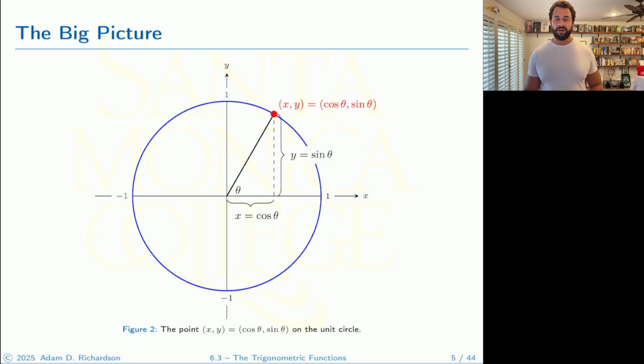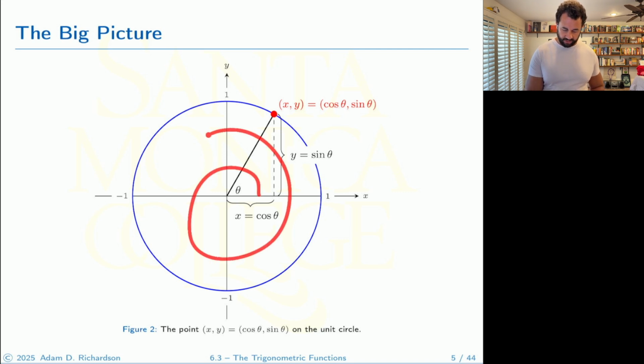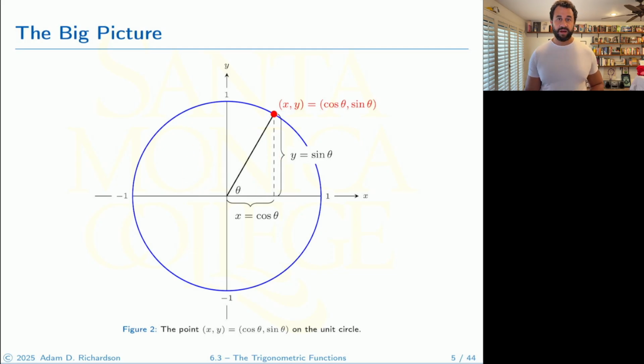So that is why we are omitting those angles from the domain of tangent, because as this line rotates, eventually it'll become vertical. And when it's vertical, the slope is undefined, right? So that happens when we are at pi over 2. It also happens when we are at 3 pi over 2, or 3 halves pi. It also happens when we go back around up here, that'd be 5 pi over 2. It happens when we go around here again, that'll be 7 pi over 2.